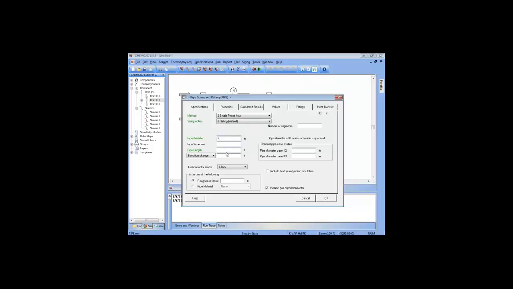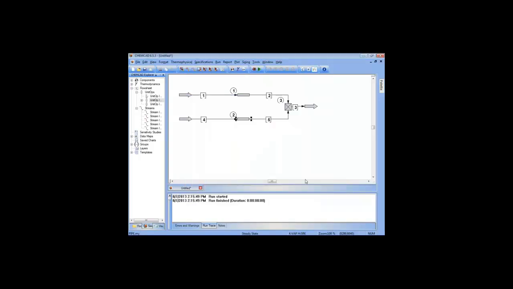We're also going to leave this in rating mode. The diameter will also be 6 inches. We're only going to run it for 250 feet. That is everything we need to specify in order to run and do calculations.